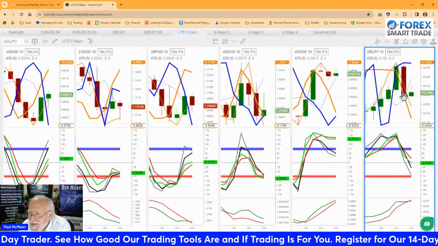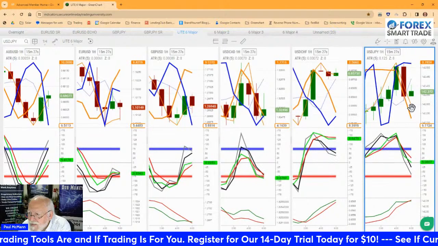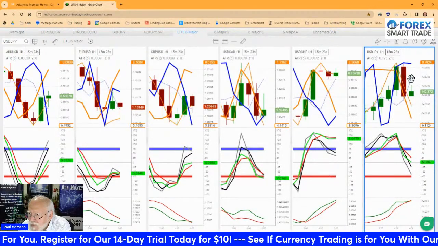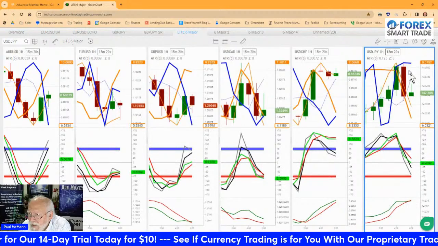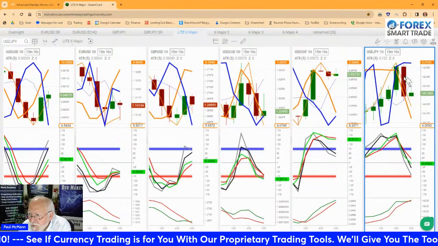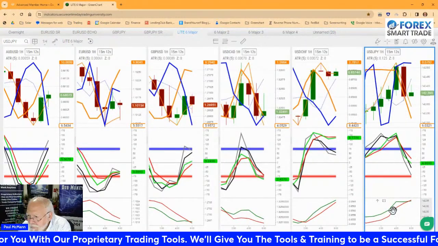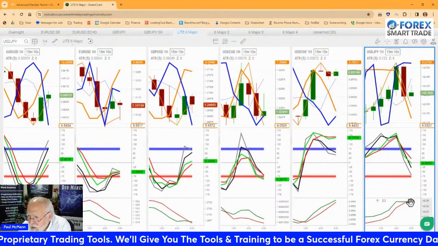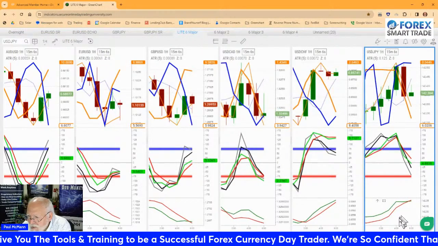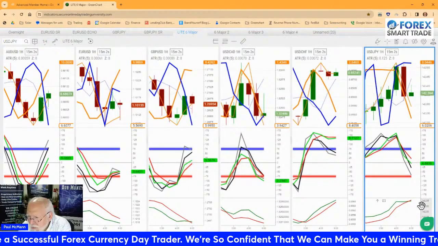I jump up to my TNTs. The 2 orange lines are going down. They're going down very steeply. And dotted blue going up, thick blue going down. So dotted blue going up means sell. So 3 of the 4 are telling me sell. I have very weak up pressure with red line on top. Red line on top gives me a point. So 1 point here. And the green line is almost flat.